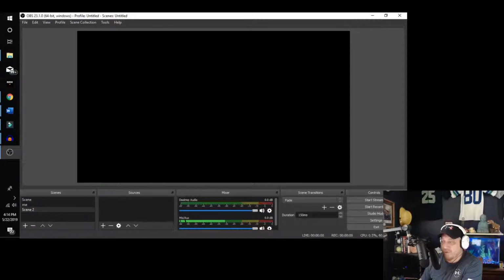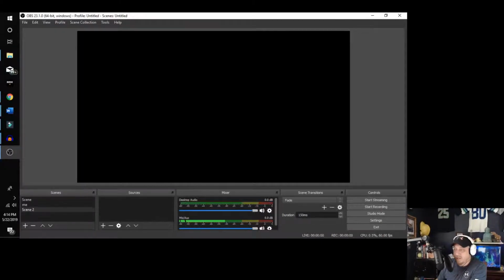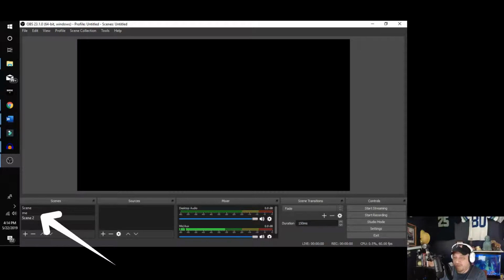Go right here. And here we go. All right. So this is the first screen that's going to pop up. And when you pick your scene, if you notice down here at the bottom, it says Scene 2. Now, I took these screenshots from before, just right here. So Scene 2. And then from there, we want to change the name of the scene, obviously, so I changed it to Amanda's scene. Now we're going to go over here to sources.